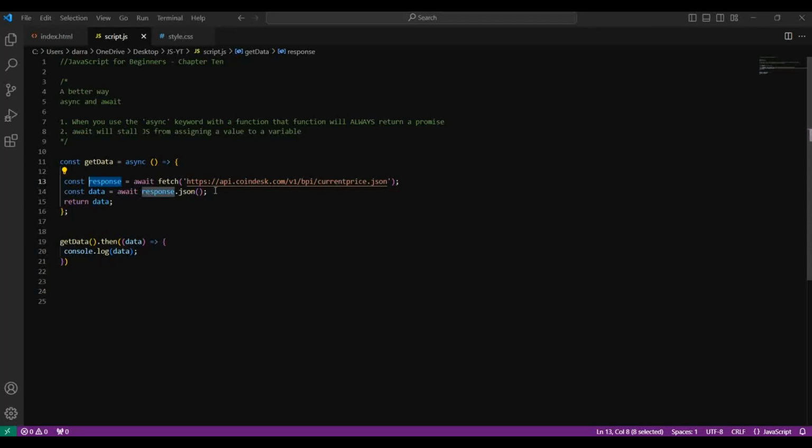Then, because we know that's in JSON format, on response, which is a variable, we call or invoke the json method to return us a JavaScript object. We await for that process to occur before we store it in a variable called data, and then we simply return data. So then when we call or invoke our function getData, we're running all this code up here, we're chaining on only one .then, and then console.logging the data, okay? So that is essentially, guys, how we can make a GET request using async and await.